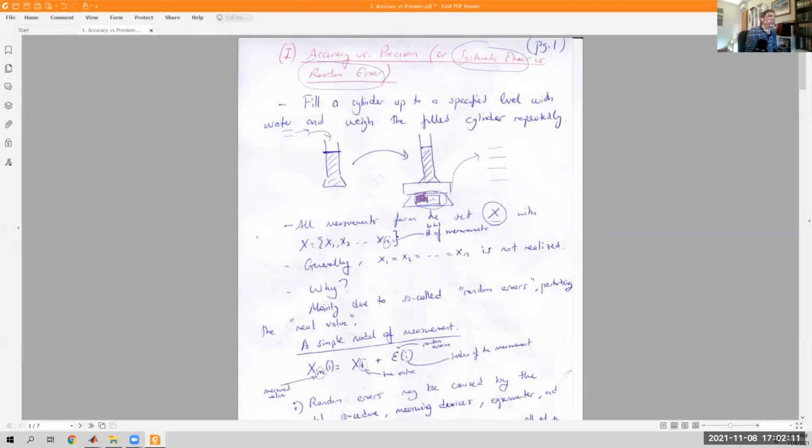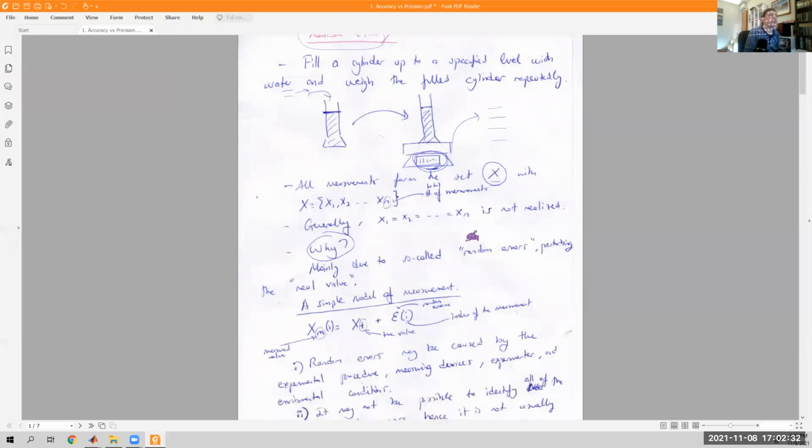Depending on the number of significant figures that we see on this electronic device, we are usually going to be seeing different values. And sometimes these differences may be a little bit more drastic compared to the rest of the values. So the question here is, why do we have that observation? This is mainly due to the so-called random errors. It's not going to be the only reason, but for the time being, let's just concentrate on this concept, random errors. Let's assume that this is only due to random errors, which perturb the real values here.